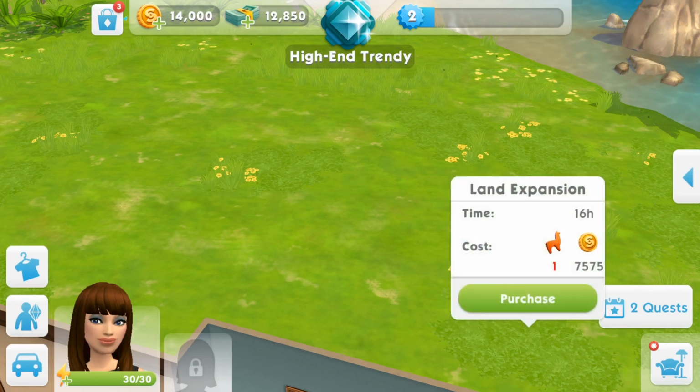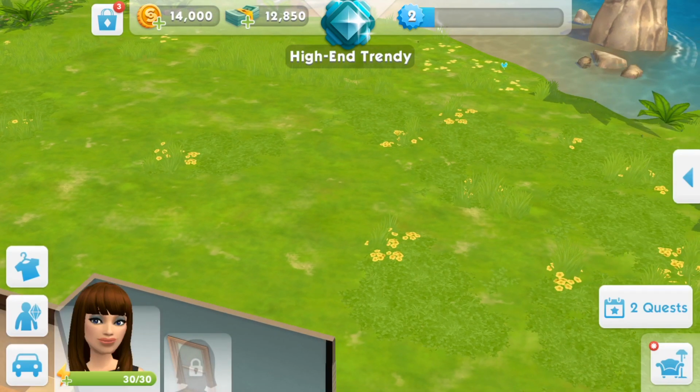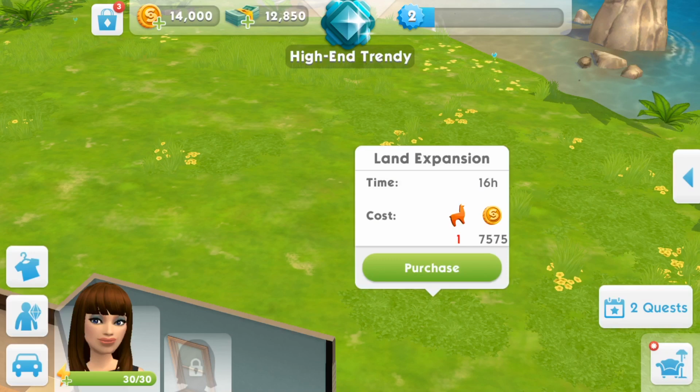So I'm just going to show you right quick. If you look up at my top amount, I have 14,000 Simoleons and I have 12,850 SimCash. Now, when you start off, you don't have this much. I've already recorded this and it didn't work like my voice part, so I had to re-record this, which is why I didn't do the tutorial again. But I'm going to show you that this little hack right here works.